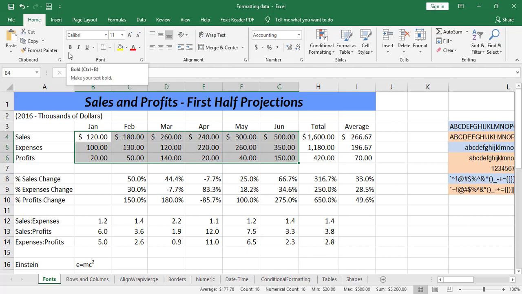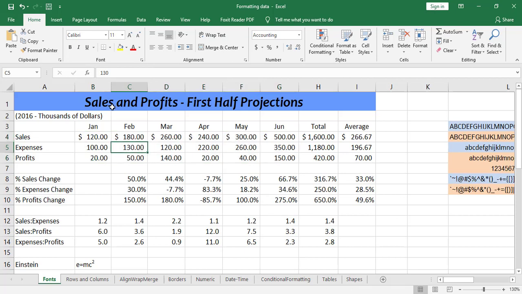Now you observe also that as I move my mouse on any of these actions, I can see the shortcut keys there. So Control U happens to be underline, Control I happens to be your italics, and Control B happens to be your bold. So you can also use the shortcut keys when you're trying to apply that.